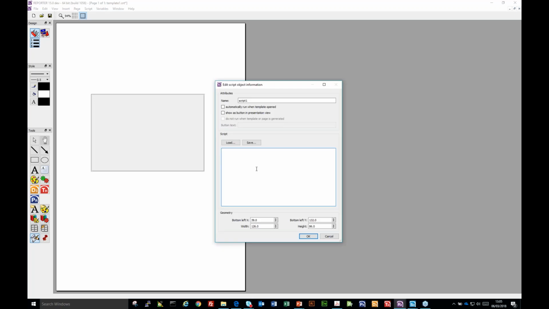So there is a script object with a JavaScript API that allows you to link in with all of the Oasis suite products. And so really, once you get the hang of Reporter, the possibilities of what you can achieve with automating your results reporting are really quite limitless.